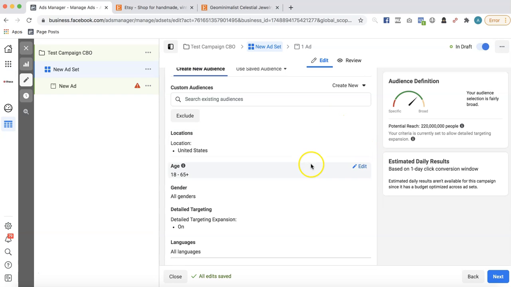So some people will tell you, oh, I like to test worldwide. Some people will tell you, I like to test just the big four, which is United States, Australia, Canada, United Kingdom. Some people will tell you just United States. All of these methods work. They all work. It's a matter of preference, to be honest, and then you have to test and see what works best. That's just the truth, because it's different. Sometimes I just went for United States only, and I had amazing results. I know it sounds crazy for a lot of people.